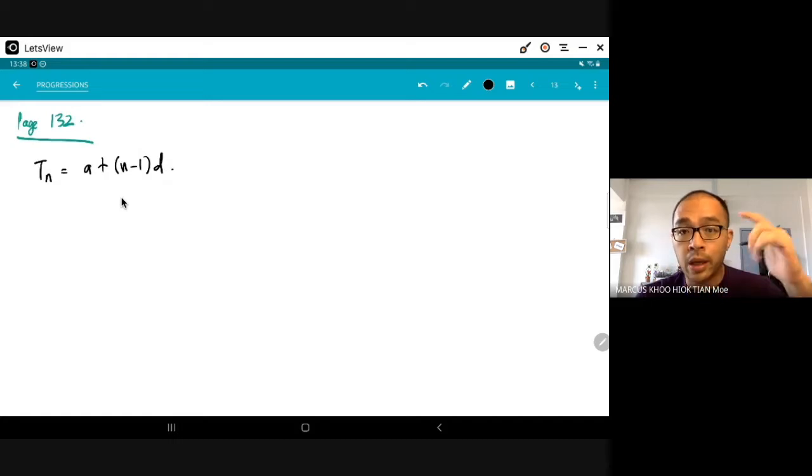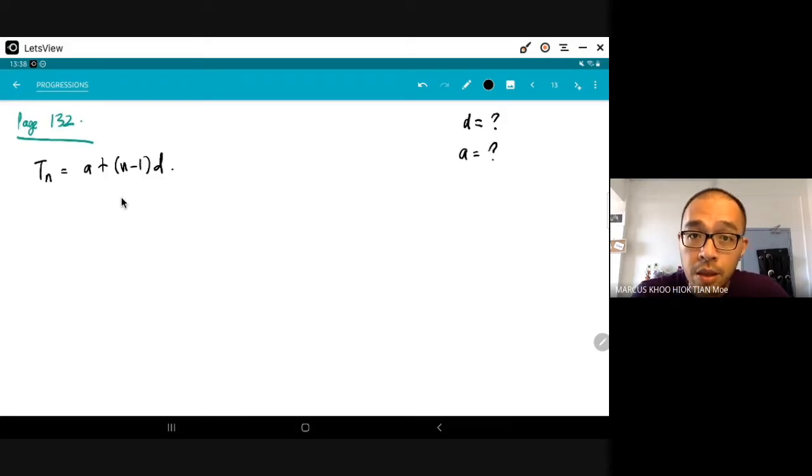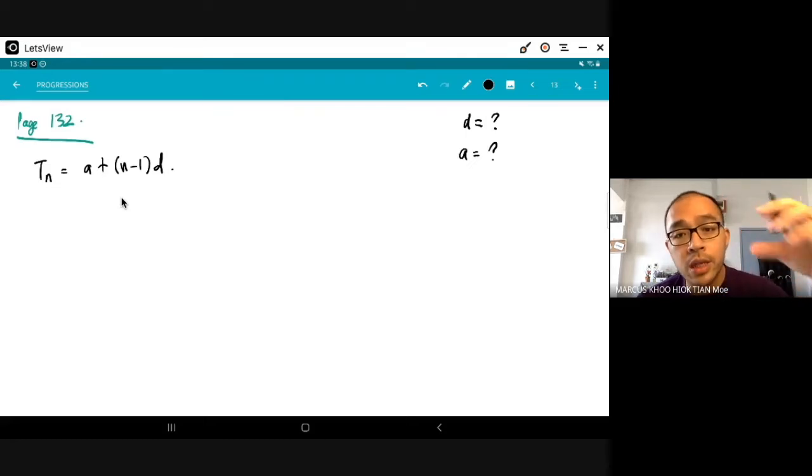And of everything inside an arithmetic progression, the most important thing is what is the d. And then after that, apa dia punya a. Once you have these two, then you can determine whatever term that you want. Mana-mana sebutan di dalam satu janjang arithmetic, kamu boleh tentukan lah. So this is the most important thing.